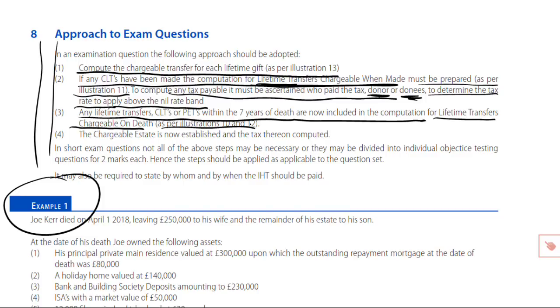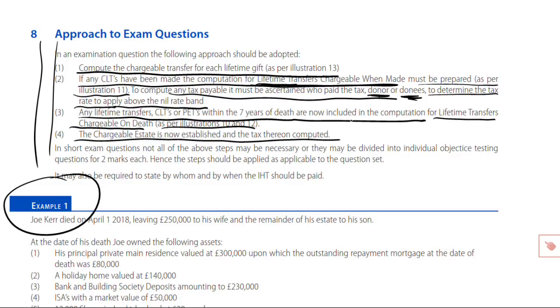Only after all of those things have been done do we then move to the chargeable estate. In computing the tax thereon, the chargeable estate is a listing exercise, listing out all the assets held at the date of death, applying any relevant valuation rules. Go back and remind yourself of those relevant valuation rules. There aren't many of them. But what do we do with a residence? Do we deduct a mortgage from the value of that residence? What do we do with life policies? How do we deal with those? What value comes into the death estate?